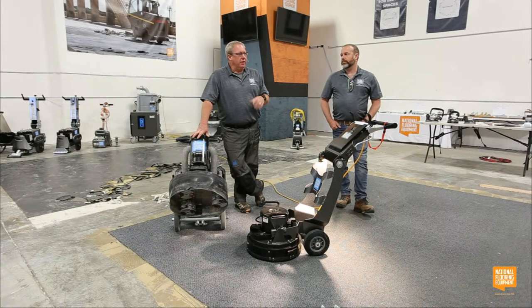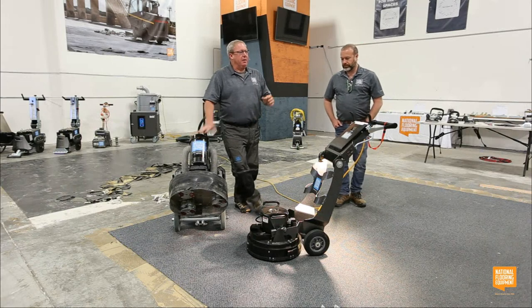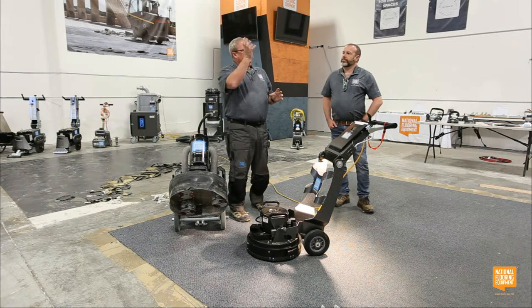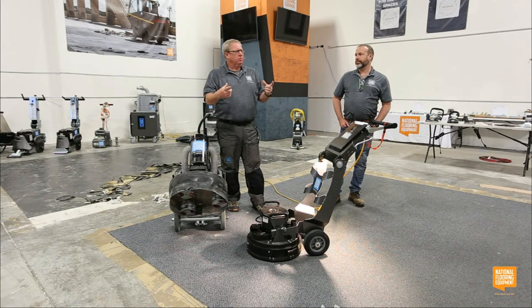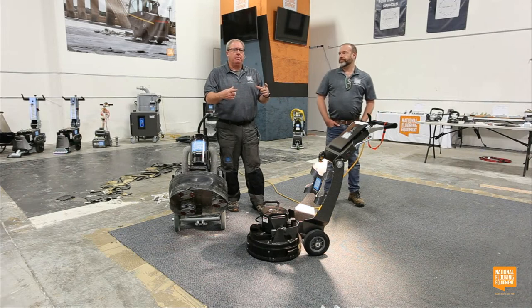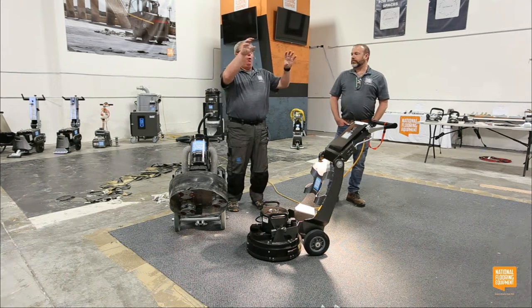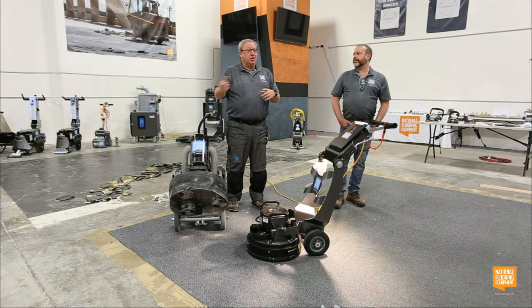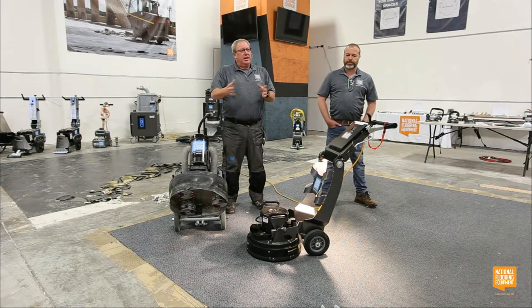I started out doing that, and it worked really well, but I was changing my pads really quickly. And if you look at the bottom of the Helix, it basically looks like a buffer. So I went and bought a buffer attachment that holds 16 inch sandpaper discs, and I ran over to Home Depot to the rental department and bought a whole bunch of their 16 inch sanding pads, starting with some probably too aggressive, and then kind of sanded it down.